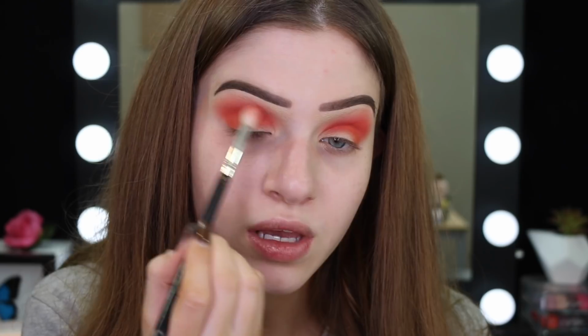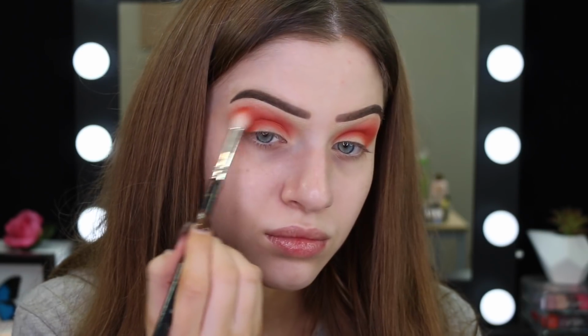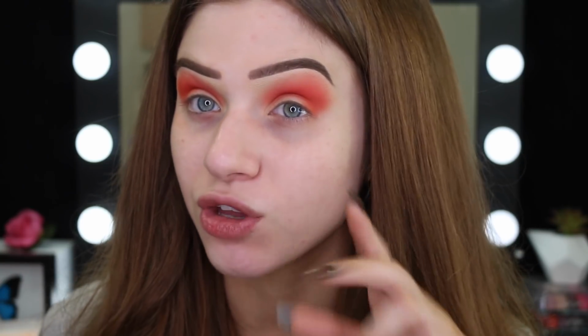Again, this color's building up really beautifully. Okay, so this is what we've got so far. I've only used 2 shades, and these shadows have a lot of damn pigment. I am impressed. I'm not shocked because their other palettes have been good, but man, this is amazing. I'm really happy with how this is going so far.